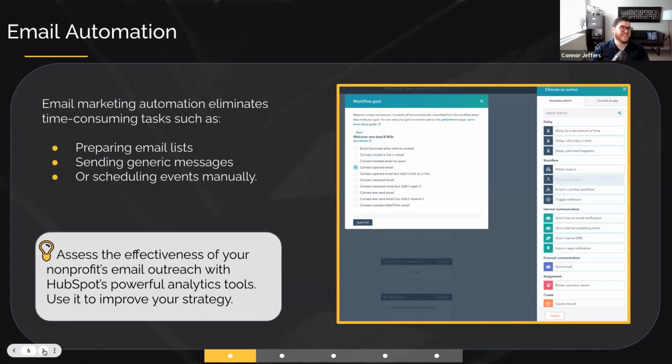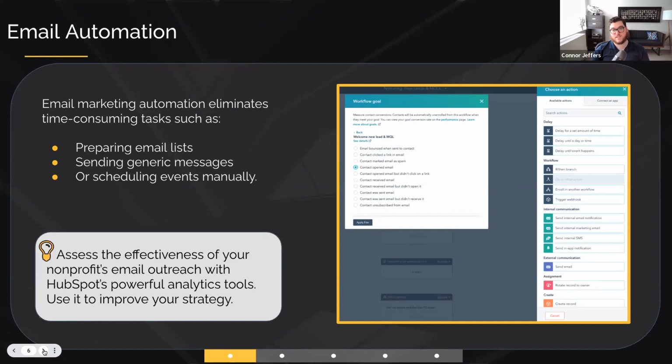Sweet. So one of our obviously favorite features of HubSpot, one that everyone knows a little bit because the marketing platform has been around for a little while, but is really powerful for a lot of different fundraising activities, is email marketing. With all of the email automation tools inside of HubSpot, you can communicate with all of your potential donors and any active donors, managing any communications around upcoming initiatives and different fundraising events that you might be holding. Really, HubSpot can be your one-stop shop, not only for list emails that you might be sending out, but also for leveraging different email automation.